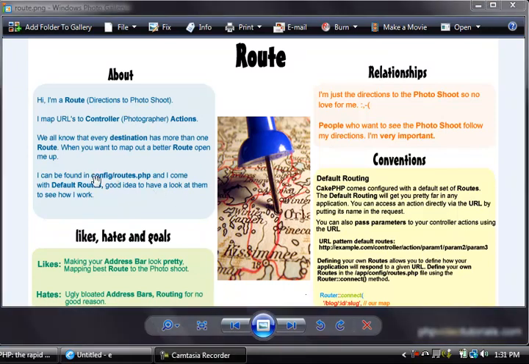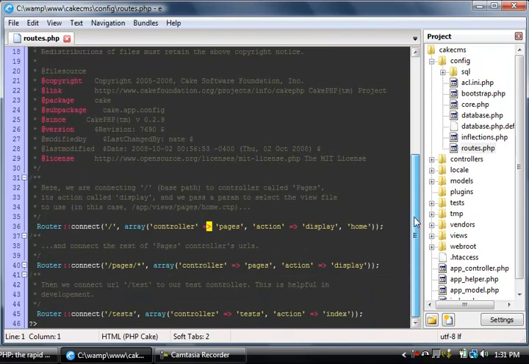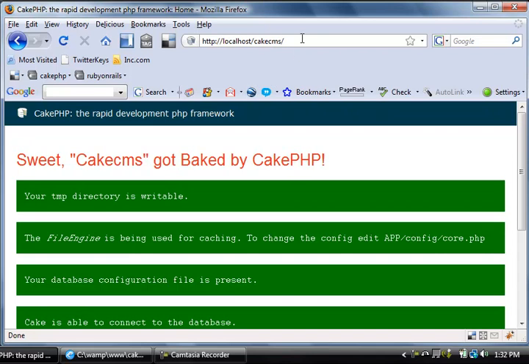Alright, so let's take a look at the config routes.php file. We'll just open it up, scroll down and take a look. You can see there are some default routes already set, and one of the default routes is just the /. That's just where your map goes. It's what your URL is going to look like, and what you want to map it to. I always think of that as the map, and this is the destination we're going to map to. If we come back in here, we can see that right now we're on that page. We've got the / there, and that's the root of our application, and we're getting this page.